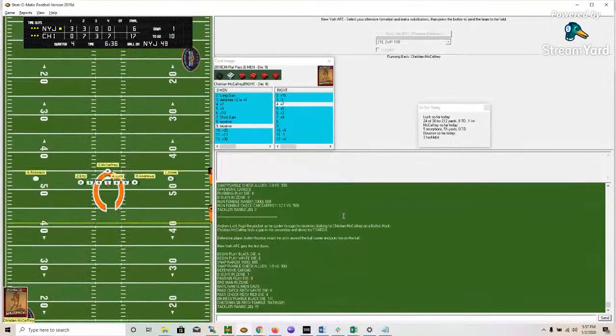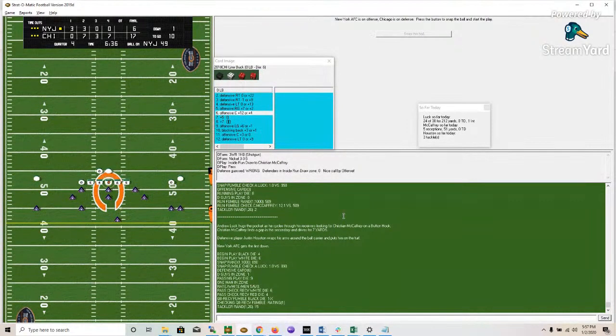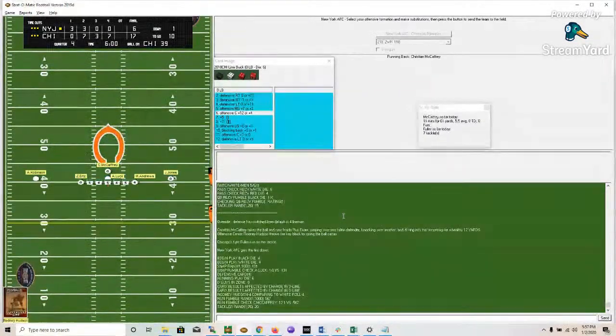Luck, a quick pass over the middle, and that one is caught. And another first down. That's hauled in by McCaffrey. It's an 8-yard pickup and another first down. 5 catches, 51 yards for McCaffrey. Luck hands this one off to McCaffrey. He goes up the middle and picks up 12 on the play.